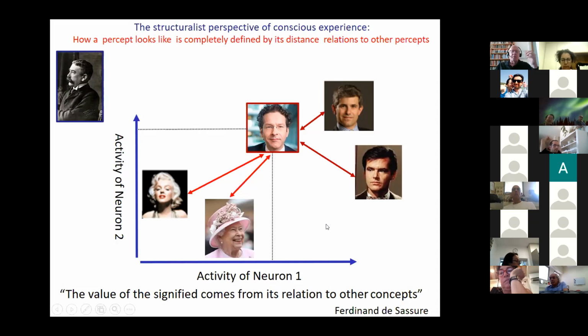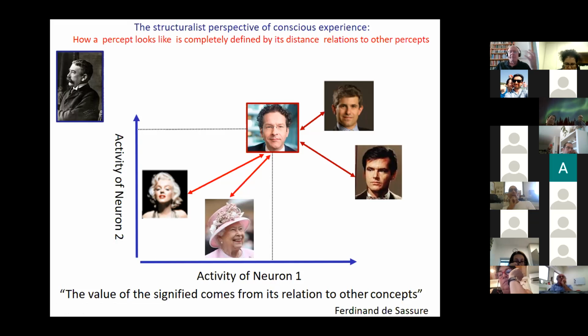And what de Saussure proposed is the very deep idea that the mountain is defined not by the word mountain, but by the similarity and dissimilarity of mountain to other concepts. So mountain is very close linguistically to a hill, but very, very different, at a long distance, from the concept of, let's say, a valley. So what de Saussure suggested is that the network of relationships, similarity and dissimilarity relationships between a pattern and all other patterns, is what gives the meaning to this concept.